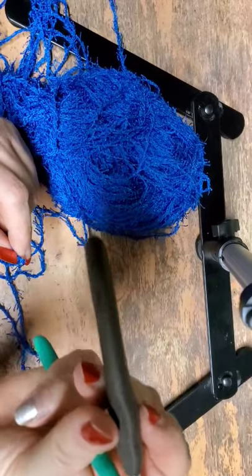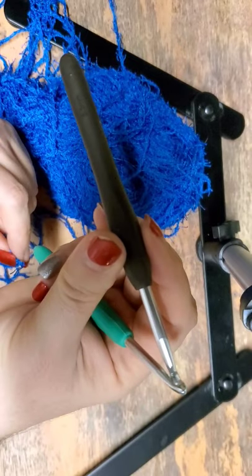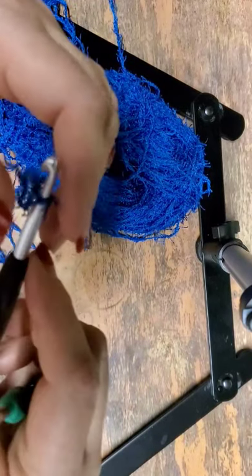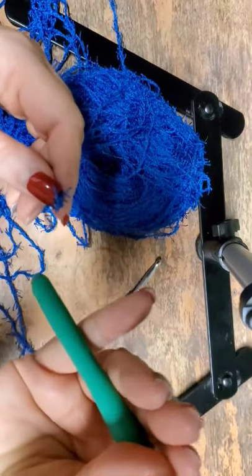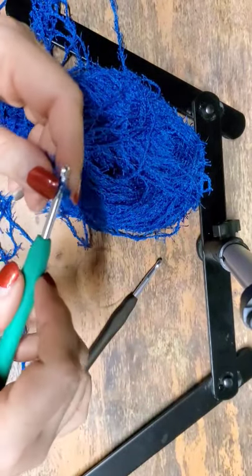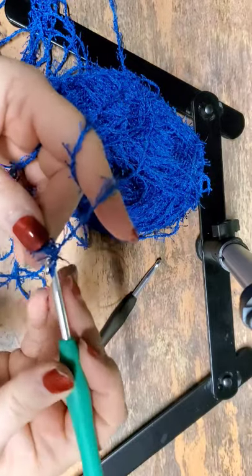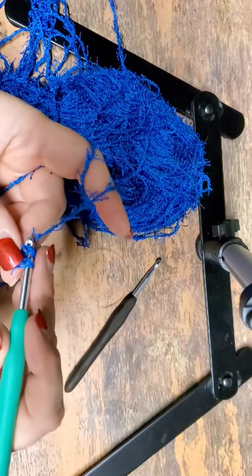Also the yarn itself says to use a 5.5 millimeter hook. This is a 5.5 millimeter hook. If you can see it, this is 5.5. I think you can just barely read it there. This is a really big hook for this yarn. If you look at it, it totally devours it. I personally prefer the 4.5. I went down a full size. That's my preference. If you want to stick with the 5.5, that's fine. I like the 4.5 because it sits nicely and it will pull through. Okay, so let's go on to our 24 chains.